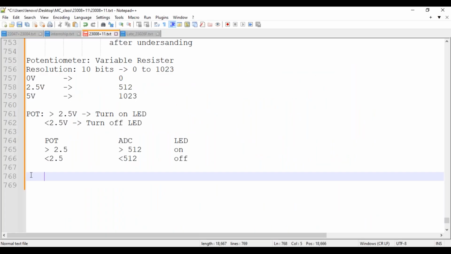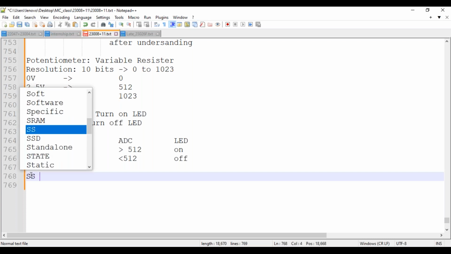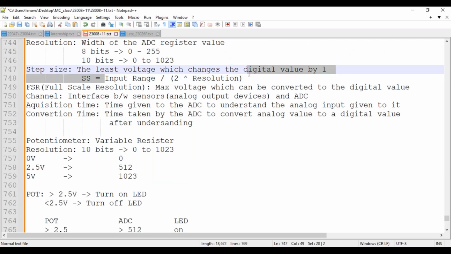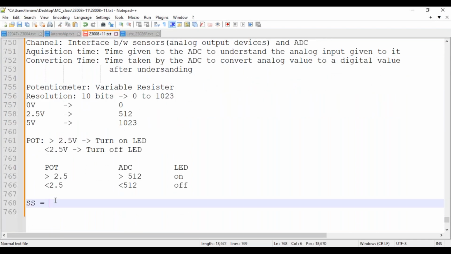But if you want to know what digital value it is giving, you can calculate it exactly. For example, I first have to calculate the step size. We have a formula for the step size. It is nothing but the input range divided by 2 power the resolution. The input range of our microcontroller has a maximum of 5 volts and a minimum of 0 volts.